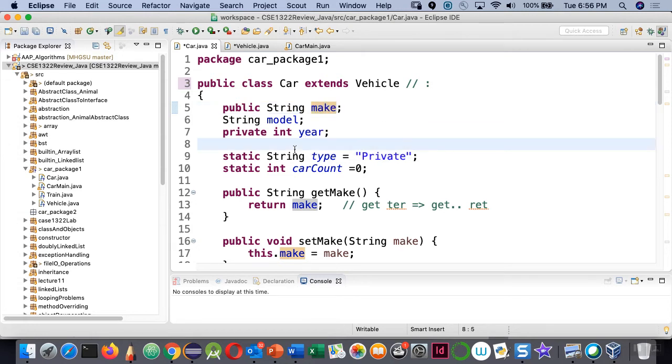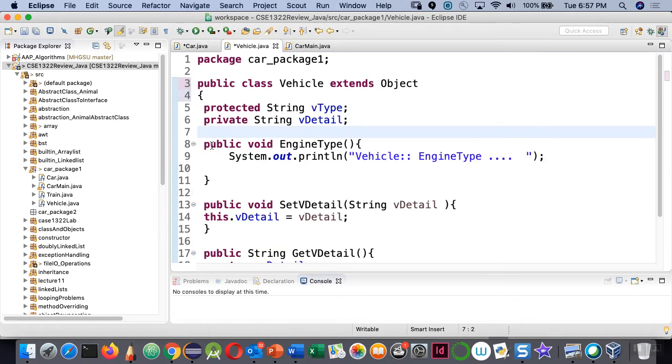If it is default, then it is accessible within the package. So we have discussed public, private, and default, right? Then another thing left is protected. Protected is in between private and public. What is in between private and public? In the last lecture I told you that we have friends and family, maybe our cousins, our relatives, right? In general I can inherit some property from my parent, but my cousin cannot inherit property from my parent, right?